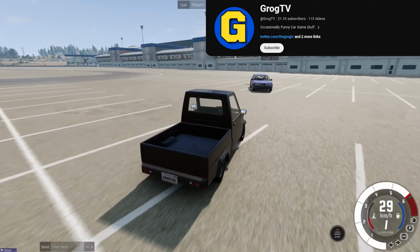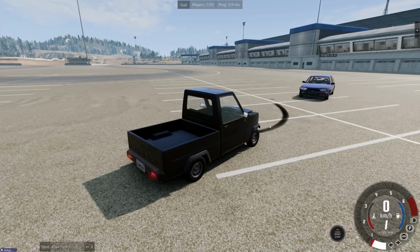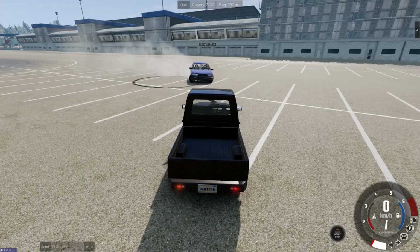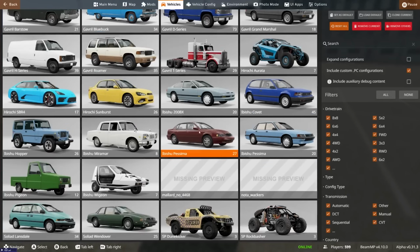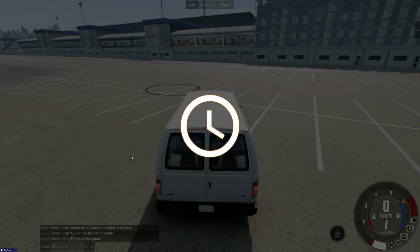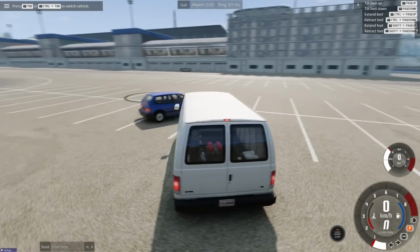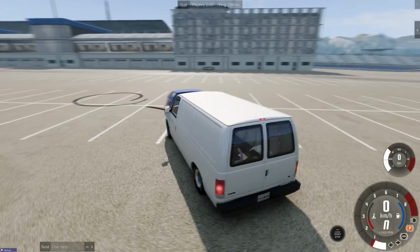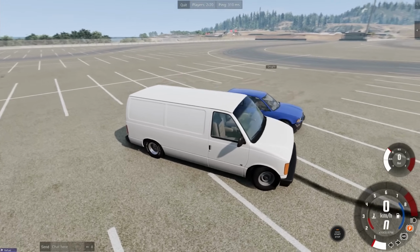Hello, Grog. How's it going, bro? Hello. You know how you're from England and Top Gear does a lot of cheating? Yes. Yeah, that's just native to British people, isn't it? Yes. Filthy cheats. Well, do you remember very specifically a race between a ute and a van? I vaguely remember, yes. Alright, let me know when you see my vehicle. I see the van. Well, I have recreated said van with a Jaguar XJ220 type engine.